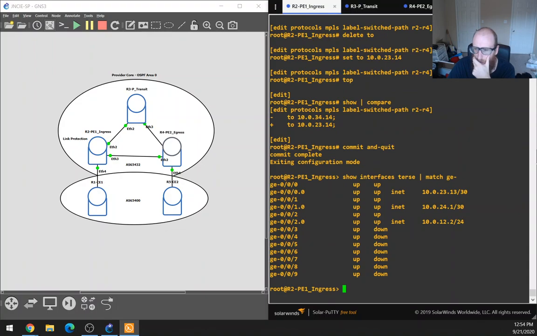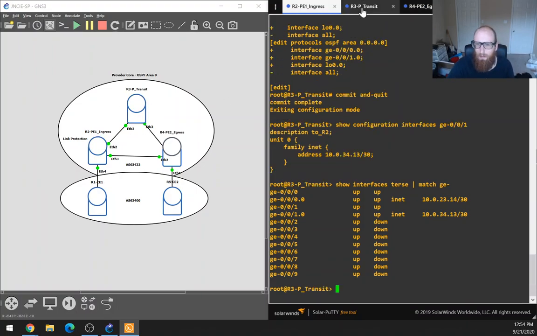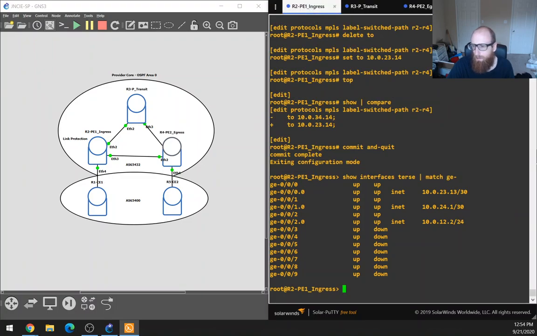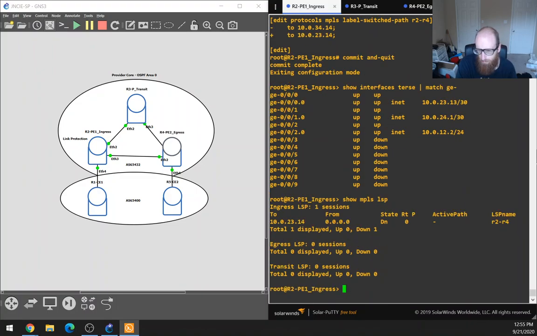No, this is right because it's .23.13 on 000, which we can see goes to 1, and then 000 goes back there. So yep, this is correct. And then here we've got .24.2, and here we've got .24.1. So all of the IP addressing is correct. But we can't use 23.14 because that goes to the transit router. We've got to use 23 or 24.2.